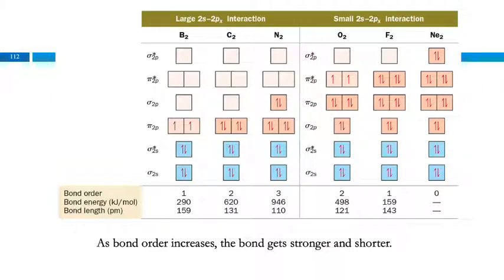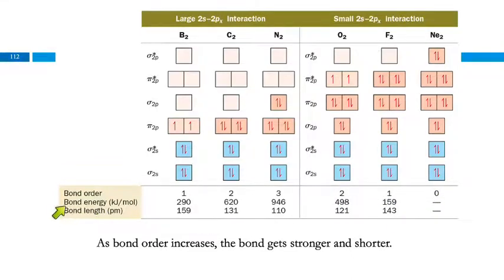With oxygen, we have 12 valence electrons, right? So we've got 1, 2, 3, 4, 5, 6, 7, 8, 9, 10, 11, 12. The order here is switched from those guys. Now we're into regular interactions, regular order. And then fluorine, we're adding 2 more electrons, and Ne2, we're adding 2 more electrons. And so you can calculate the bond order for each of those. And you see the bond order over here goes 1, 2, 3, and then it starts to go back down to 1, and this bond order is 0.